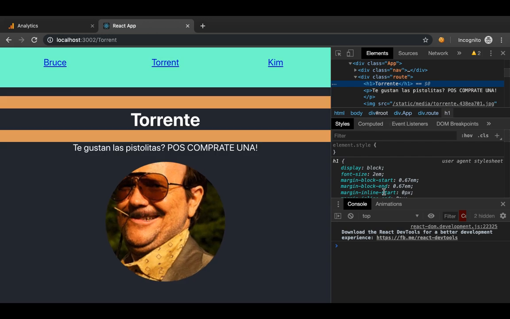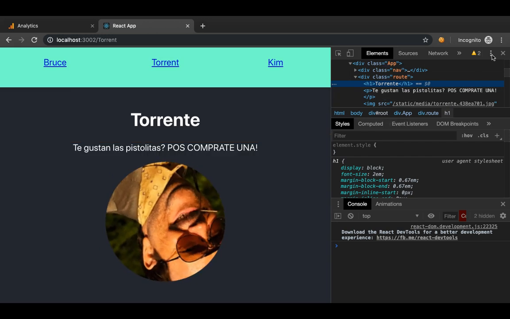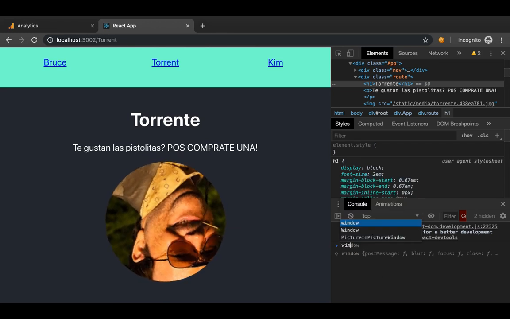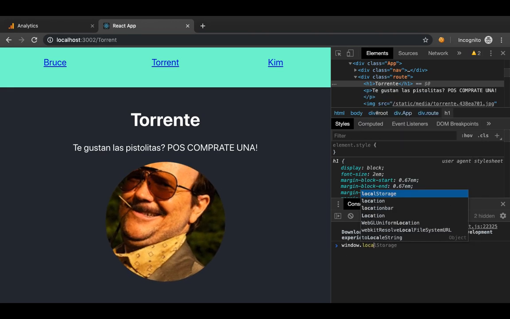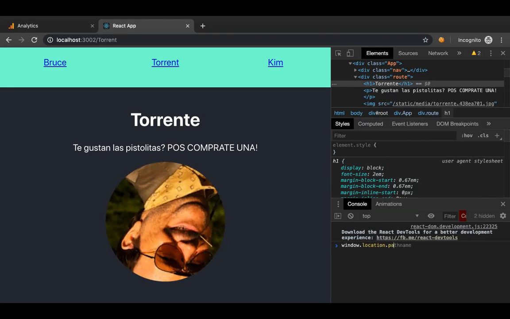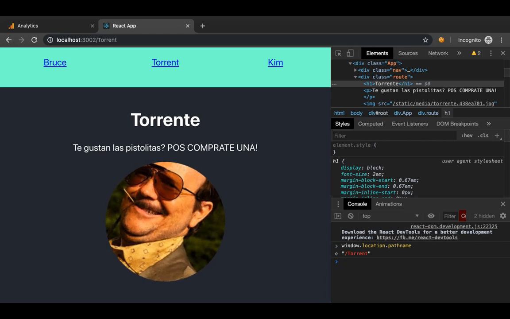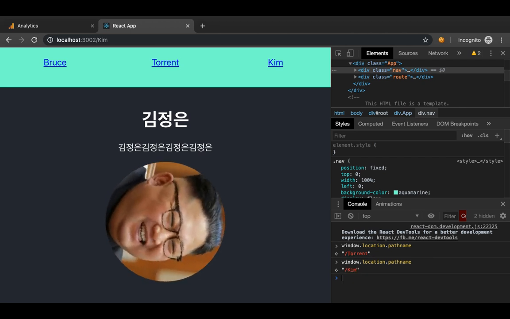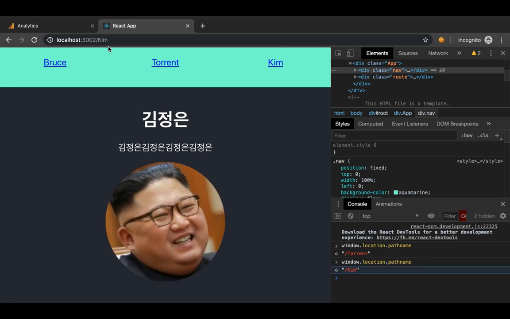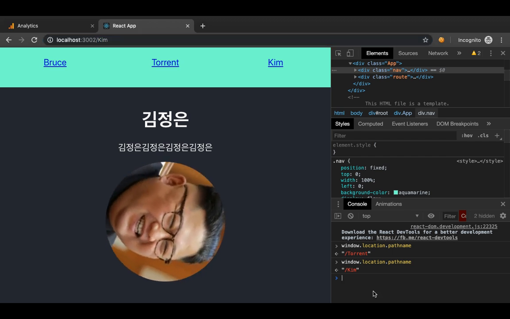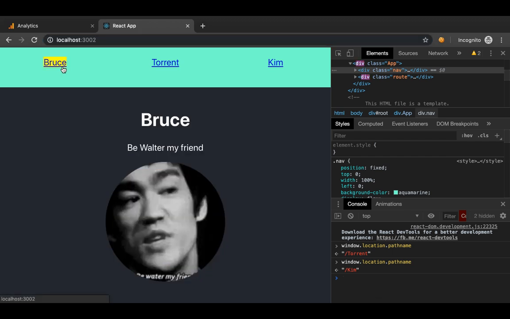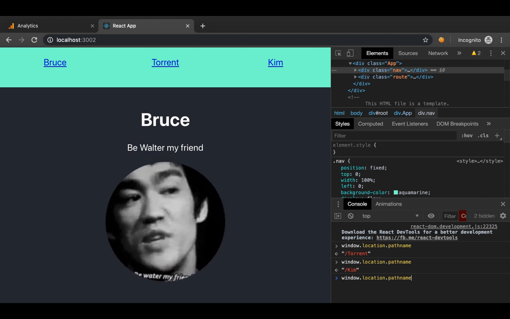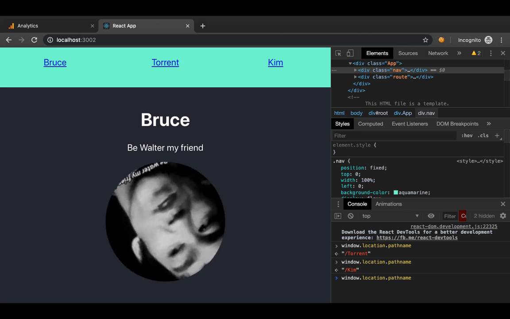In the console, if I type window.location.pathname, it returns torrente, exactly. Let's say I change to Kim, it returns Kim. So it's returning essentially this location. If I go here to Bruce, what should it return? Does anybody know? Okay, only slash, yeah? Only slash.